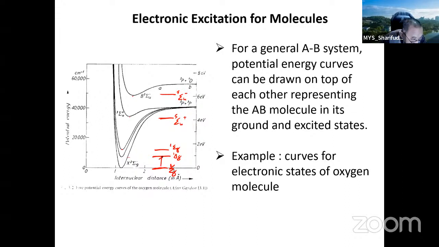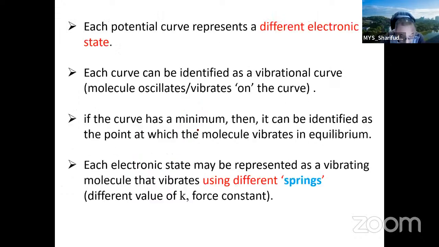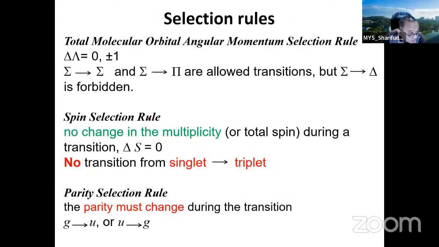So you can have transitions, right? Of course, there are rules. For example, actually this transition is not allowed because you have triplet going to singlet. So maybe you can see this transition, triplet to triplet, okay, sigma to sigma, okay, G to U. They are all rules. So the selection rules are: delta lambda can be 0 or plus minus 1. That means sigma can go to sigma, sigma can go to pi. Okay, no problem, because it can be plus minus 1.